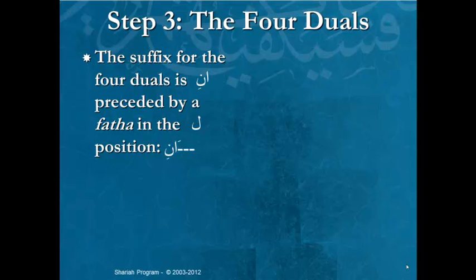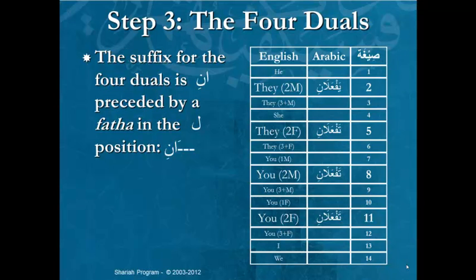The ending of the 4 duals is the alif and noon, like we mentioned earlier, and the lam position will have a fatha, and that's obviously because the alif needs a fatha. Alif necessitates a fatha prior to it, so you're going to get lani, lani, lani, lani 4 times. And when we say 4 duals, we literally mean 4 duals, and it's not like we were generalizing previously. We said singulars, but number 14 was part of the group. Over here are the actual 4 duals that are being talked about, and you can see them all on the screen.